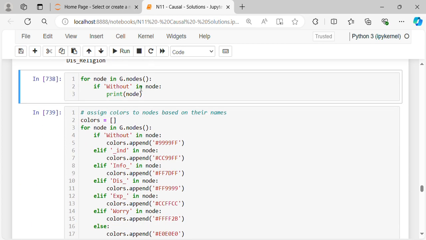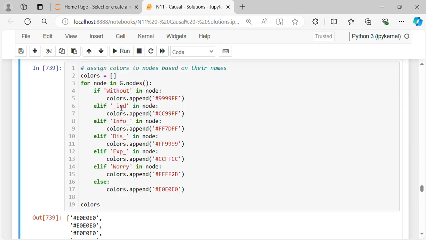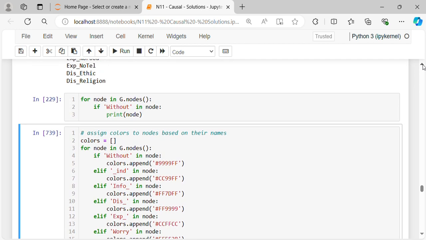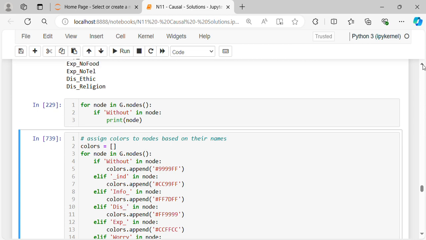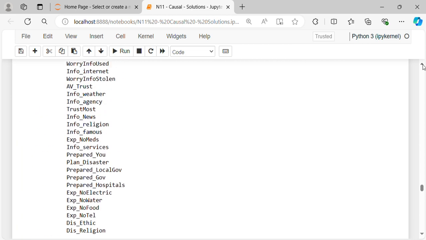For node in G.nodes, colon, if without in node, print node.